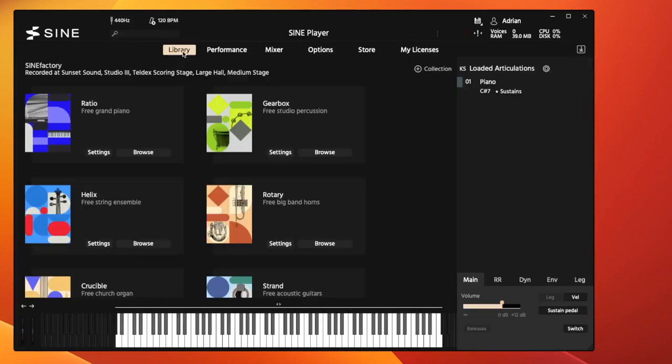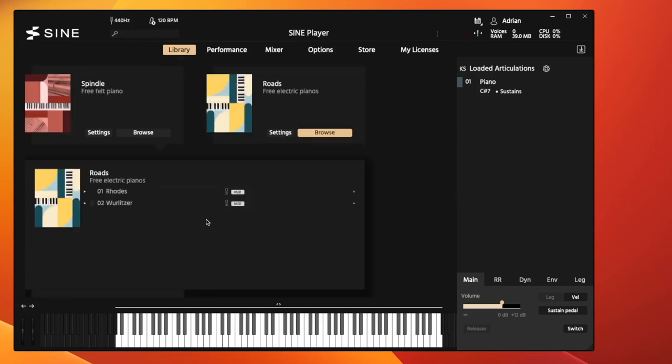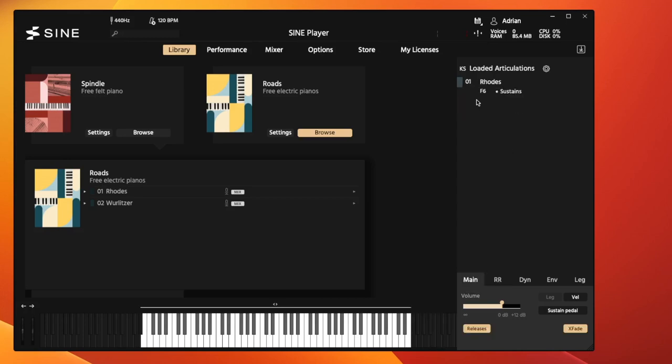So all we need to do is go back to library, and in here we will go to free electric pianos, browse. You can have the Rhodes or the Wurlitzer. Let's go to the Rhodes. Double click on the Rhodes. Oh, we've got a piano already in there. Let me just get rid of that. To get rid of any articulations that are already loaded, just right click and remove, and then left click and change that to channel 1, and everything will play on MIDI channel 1. It's a bit soft, let's make it a bit louder. There we go.